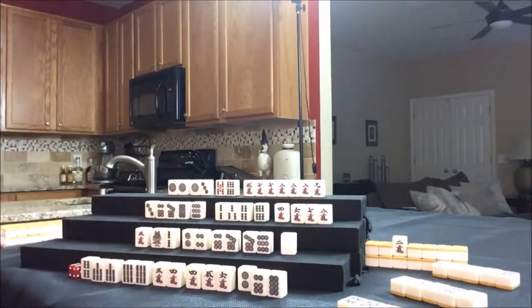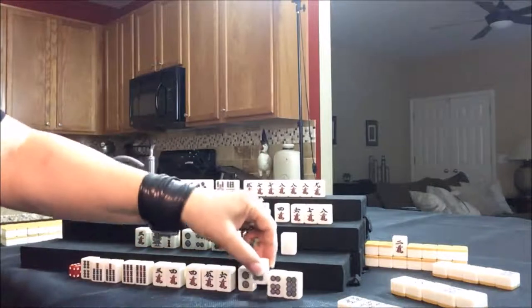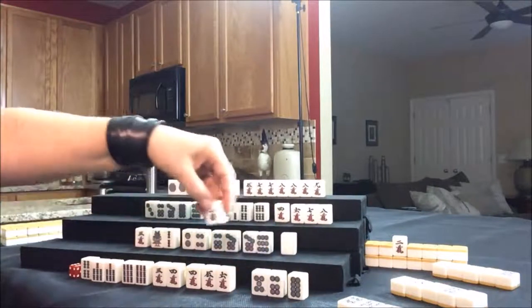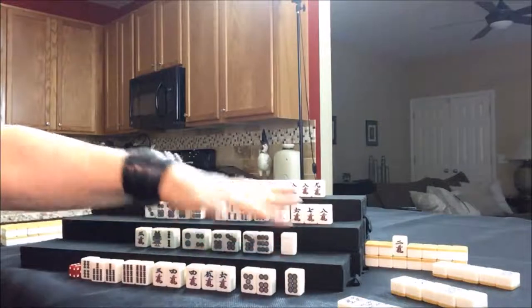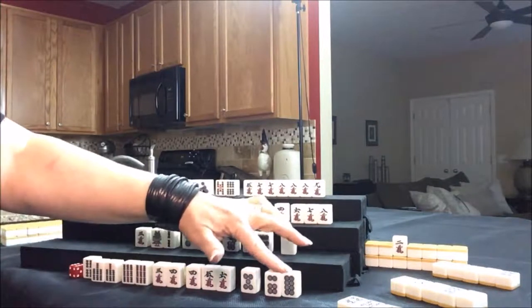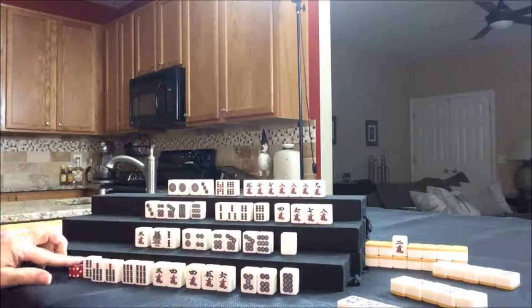So let's draw 4 east. 5 dot. Okay, so now there's a good side weight. Let's get rid of this 2 dot. So there's a side weight. This 8 maybe not useful there because that would create a middle weight. We need a side weight to win on pinfu.